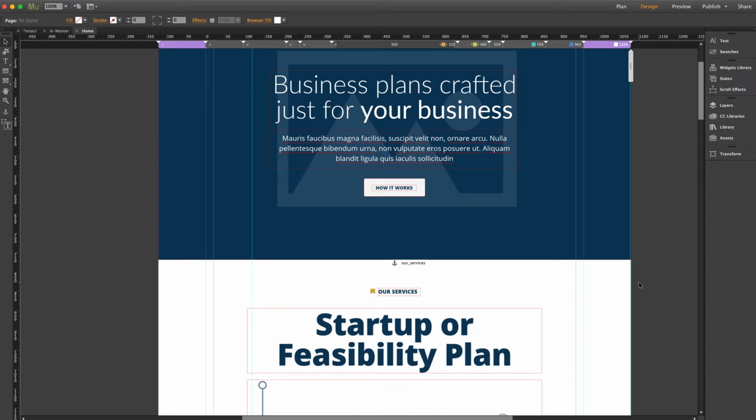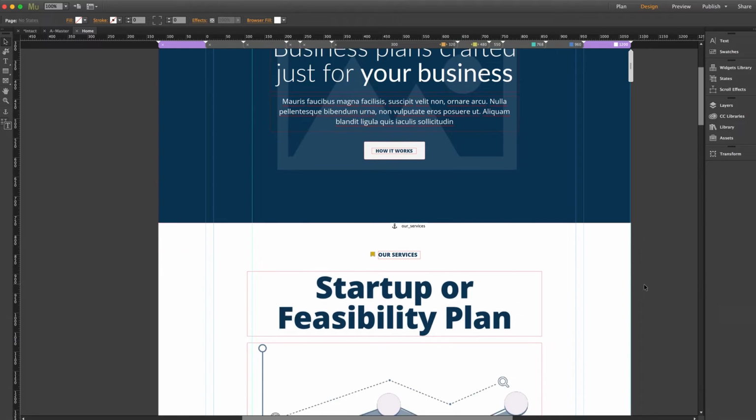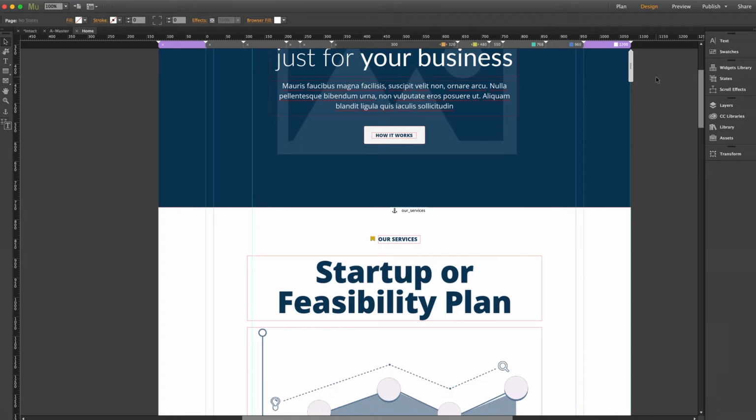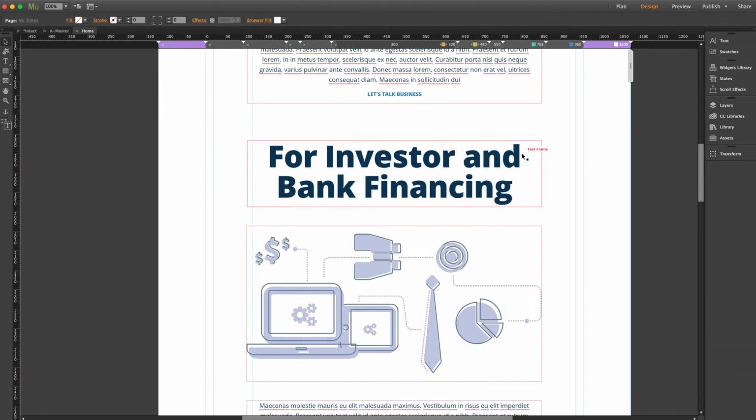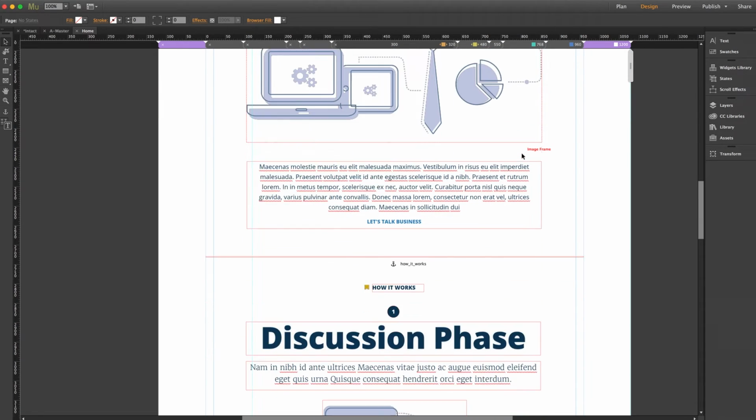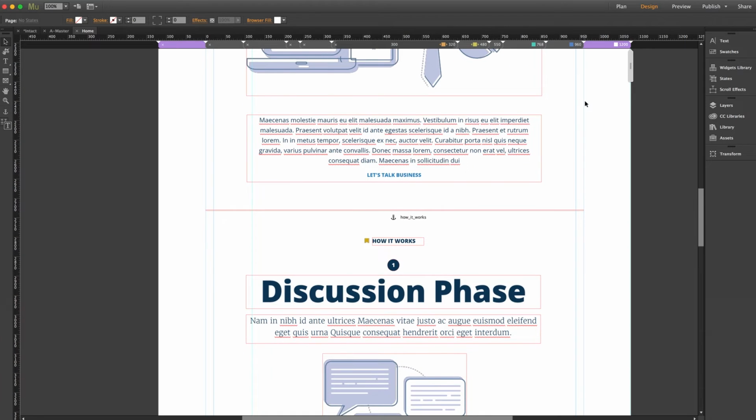Now, a really important thing to remember for fixed width structure, it's a really good idea to keep all of your page content within the guides of the next smallest breakpoint. Right now I'm looking at my 1200 breakpoint. My next smallest is 960. Now right now 960 is serving as my width limit for my 1200 breakpoint. For example, if I scroll down the page, you can see all of the content here, with the exception of anything full width, is constrained lower than the 960 guide bar.